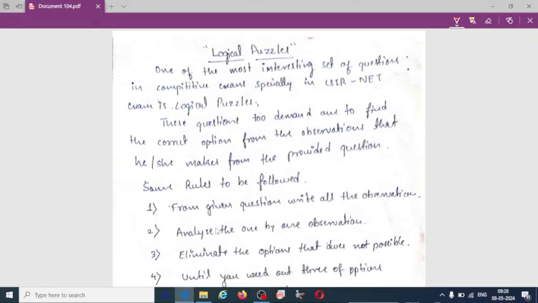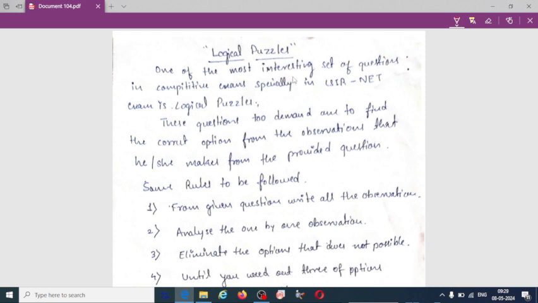In this video I am going to discuss with you another topic from CSIR-UGC NET, that is logical puzzles. In the previous video I explained the general aptitude topics. Please go to those videos like calendar clock problem and numbers, series formation, mean, mode, standard deviation. So in this video we can discuss logical puzzles.